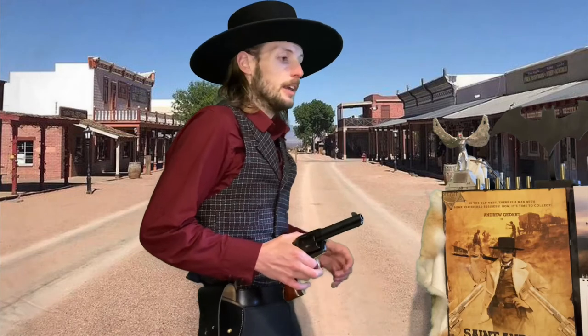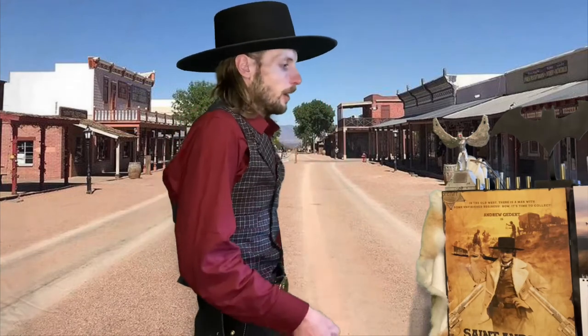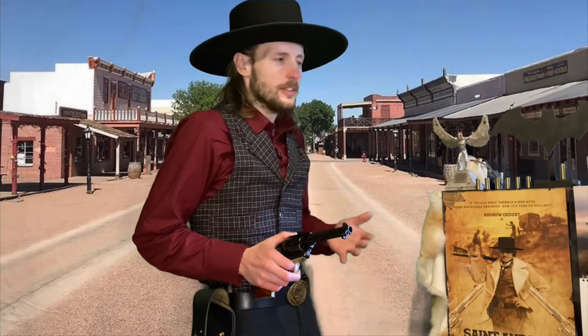I would practice this above a bed frame or something with a mattress, because I did this in front of my couch, and when I did drop it, it hit a nice spongy surface to absorb all of the impact. Another thing I might add is when it goes up in the air, a lot of you are going to want to keep your eyes on the target. Obviously that's not a practical move in a gunfight, so to speak. And second of all, this is just for flash — to show off to your fellow old Westians and show them that you can do some pretty cool gun spinning tricks.